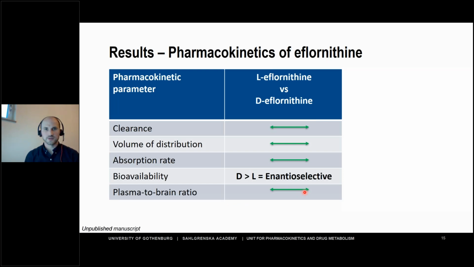So if we start by looking at racemic eflornithine and looking at if the D and L-eflornithine pharmacokinetics were different here, we could conclude here that the clearance, volume of distribution, absorption rate were similar for the two. However, which concurs with previous data from the earlier work, is that we have an enantioselective bioavailability. So higher absorption and higher bioavailability of D-eflornithine compared to L-eflornithine. And then if we look at the brain to plasma ratio here in the rats, we see no difference between the plasma and brain ratio for D-eflornithine and L-eflornithine, suggesting that there's no enantioselective process governing whether we have brain uptake or not. So the enantioselective process in the GI tract or the gastrointestinal tract is not taking place in the blood-brain barrier.